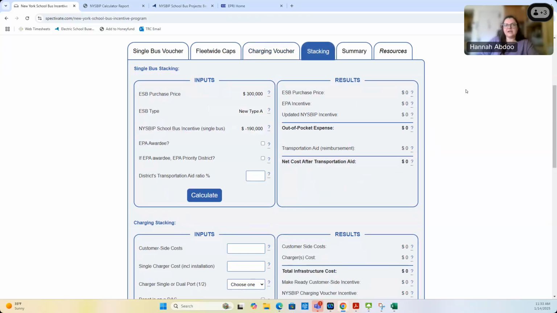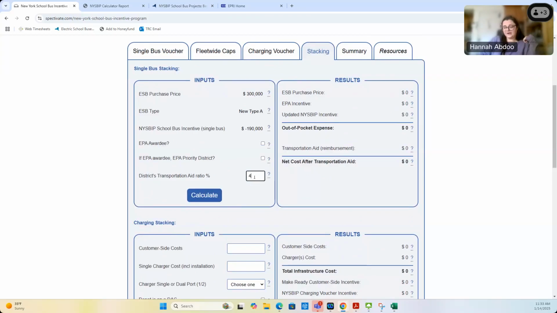Then we'll hit the stacking page. Again, a lot of these larger districts have been applying for EPA, which is great. But let's say in this example, they didn't apply for EPA. So they are not an EPA awardee and they're not EPA priority or non-priority. Then we'll just need to put in the district's ratio.